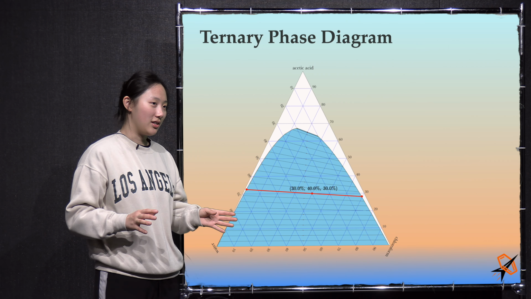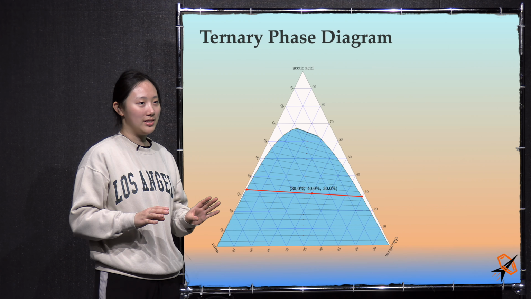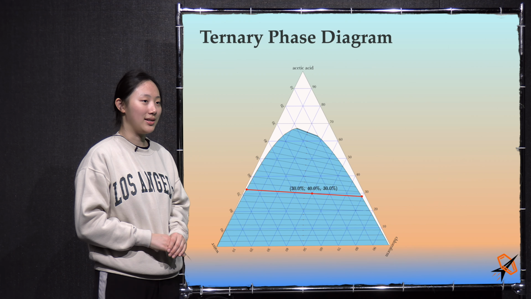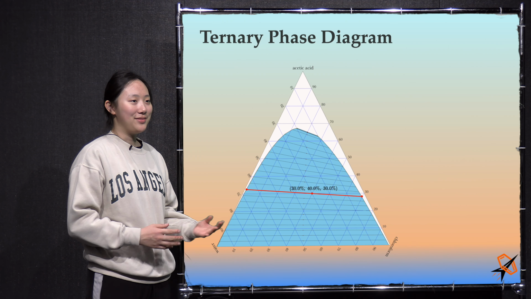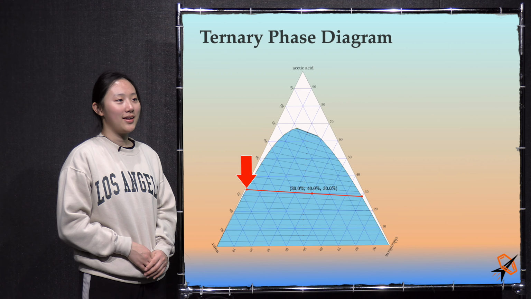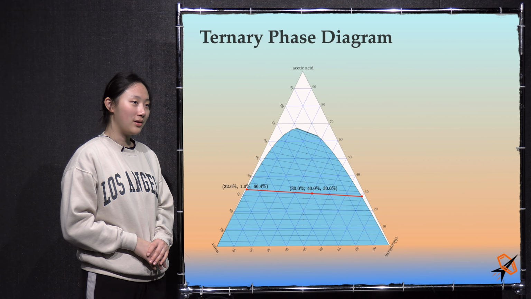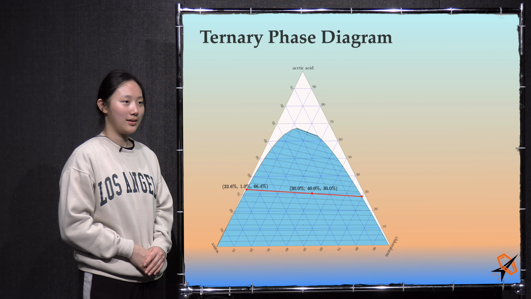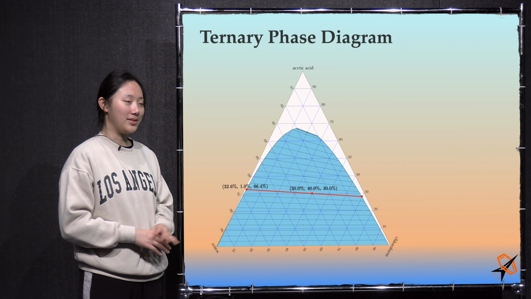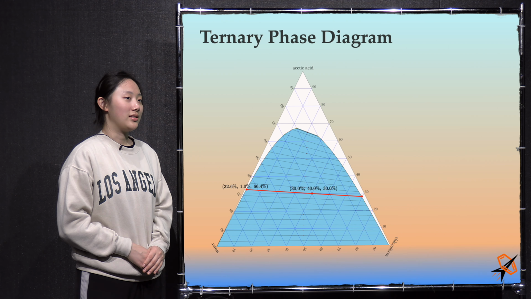If the overall composition were between the existing tie lines, we would draw a tie line that went through the overall composition point and had a slope intermediate between the 2 existing tie lines. First, we mark and read off the composition of the water-rich phase, phase 3 or liquid 3, which is 32.6% acetic acid, 1% chloroform, and 66.4% water. Finally, we mark and read off the composition of the chloroform-rich phase, phase 4 or liquid 4, which is 28.1% acetic acid, 69.6% chloroform, and 2.3% water.